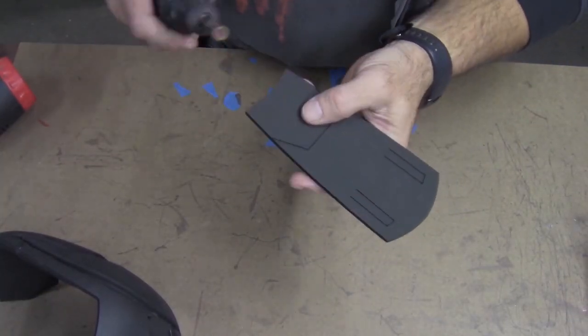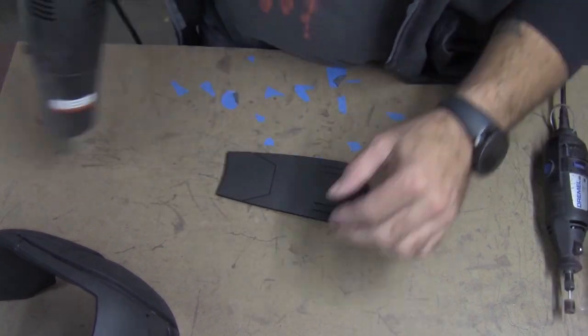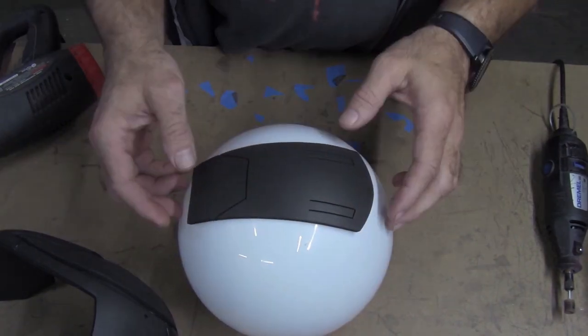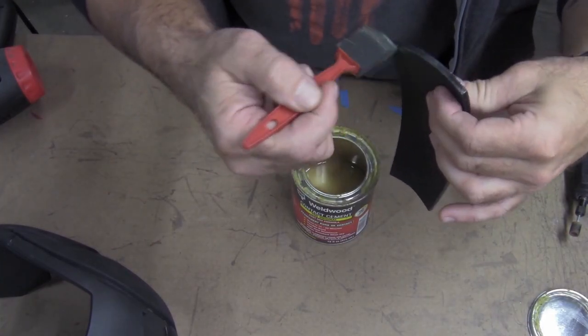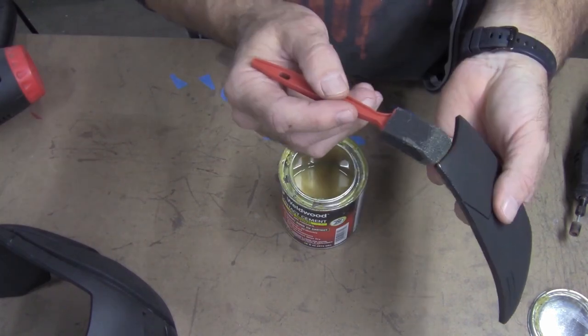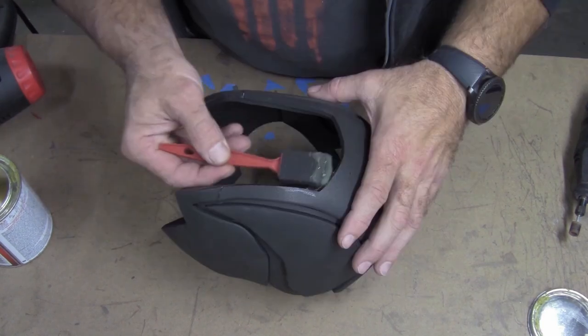Next, grab the center top piece and round over the back edge and the back side edge up to the angled line. Heat and form your piece over something round. I recommend applying 2 coats of glue on all edges. Apply glue to the outside edge of the centerpiece all the way around. On the front top piece, apply glue to the inside edge all the way around.